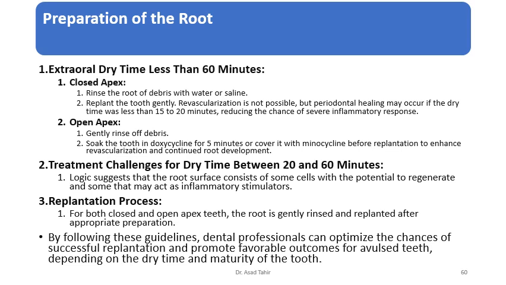Open apex. Gently rinse off debris. Soak the tooth in doxycycline for 5 minutes or cover it with minocycline before replantation to enhance revascularization and continued root development. Treatment challenges for dry time between 20 to 60 minutes. Logic suggests that the root surface consists of some cells with the potential to regenerate and some that may act as inflammatory stimulators. Replantation process.